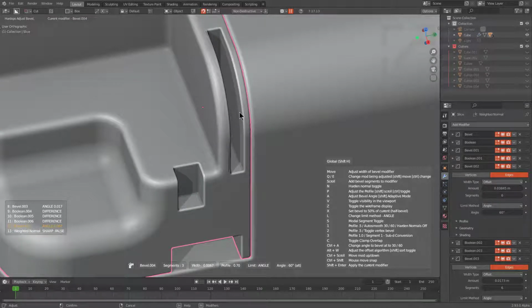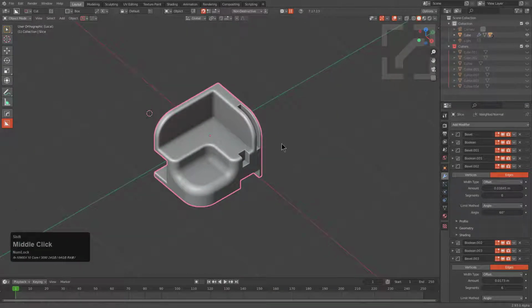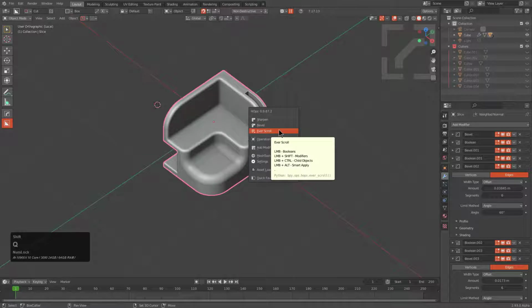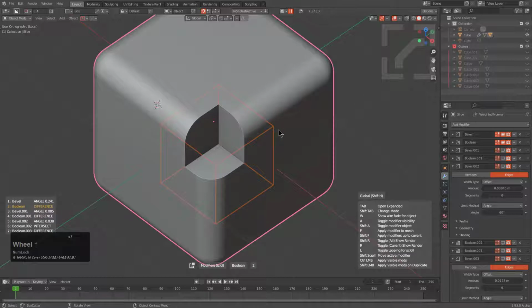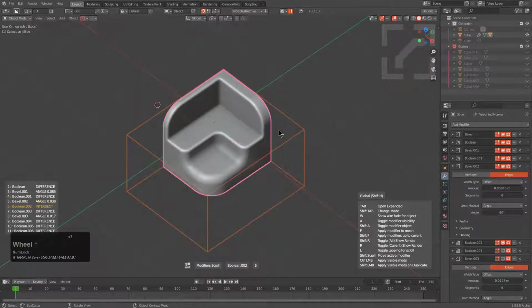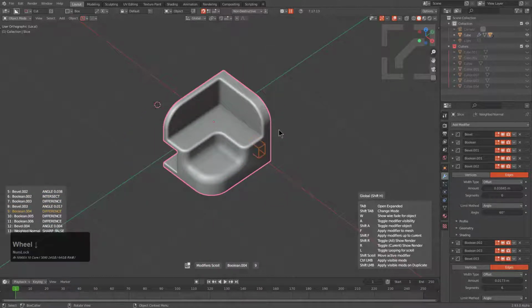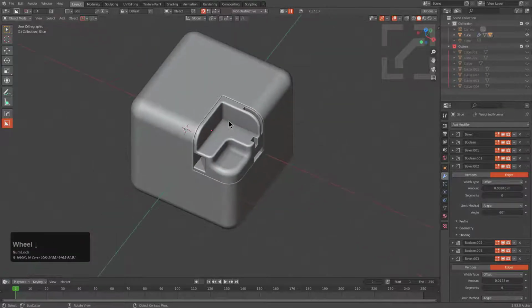But notice that the closer I get to the edges of other bevels, the more problematic things could be. So I'm going to take this in local mode for a moment, and we will just shift click scroll to scroll through the modifiers just to do a recap. First we start off with our angle bevel, then our first difference, then another bevel, then another difference, then another bevel, then an inset, then another boolean, then another bevel, and then another boolean, more booleans, all the way until finally we put our last bevel on and we add the weighted normal, getting us this result. So that's one way that you could be using Step.